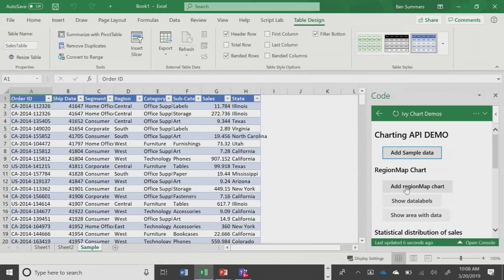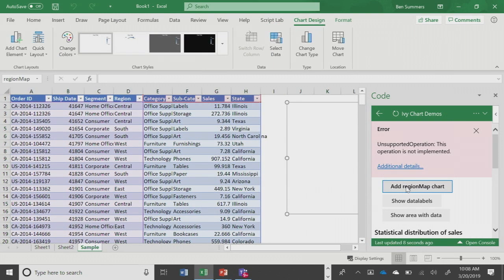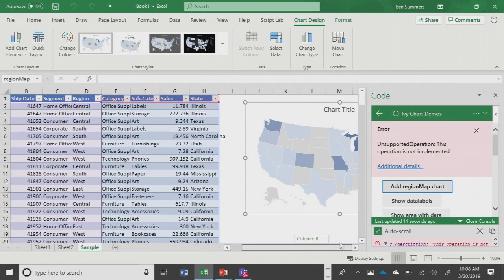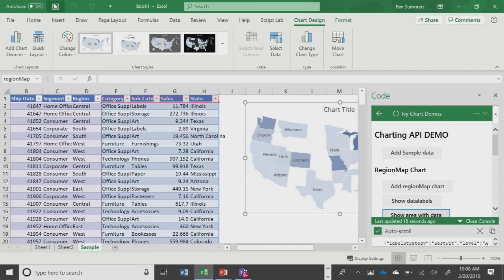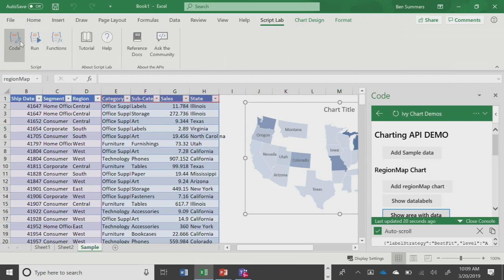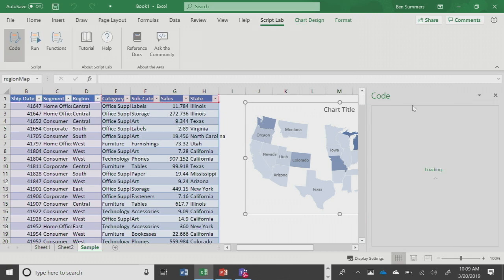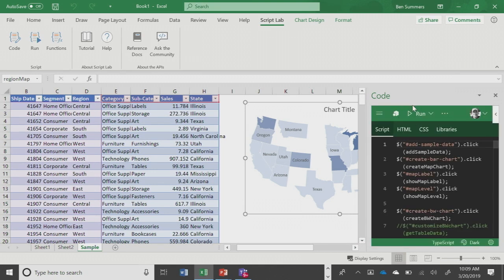So you can actually go through and very quickly just drop sample code directly into Excel and play with all this different stuff. And if you want to change it at any given point in time, you can go back into the tool and look at the code for these particular commands and fiddle around with it. So if you want to change the arrays, all the code for what I'm running right now, the add sample data, the create bar chart, map level stuff, all that is right in there. IntelliSense is built into the text editor, so it's something you can run that's very, very powerful.